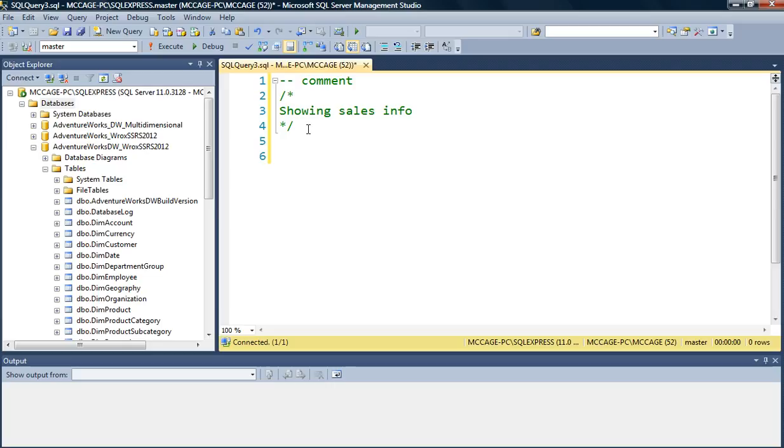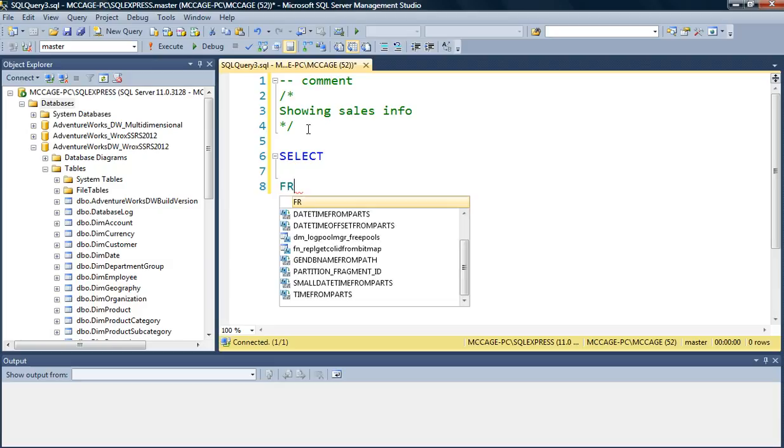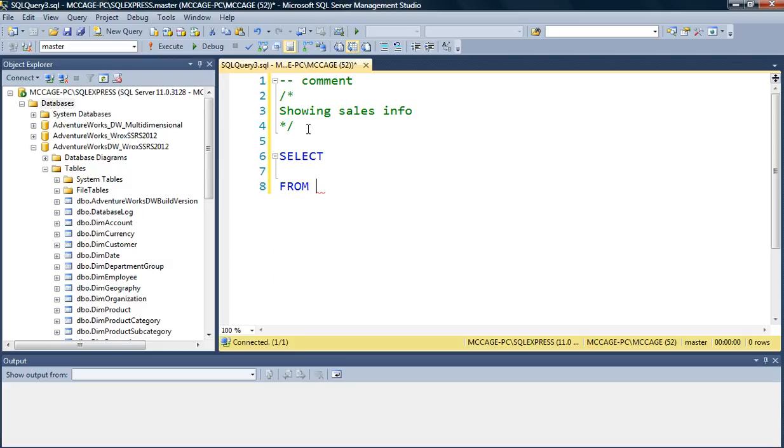The most basic type of query you write in SQL uses a few keywords. The first one is called SELECT, using all caps. It's completely case insensitive, but this is one of SQL's keywords. As you can see, it's highlighted here in blue. Next keyword we're going to use, we'll hit return. And the next one is the FROM keyword. This is normally where you would put your table. And as you will learn in the future, SQL Server reads the code from the table and then goes up to the SELECT statement.